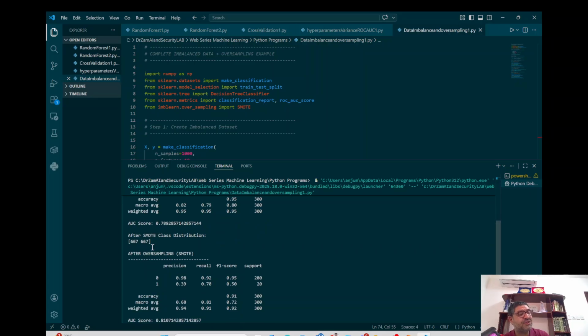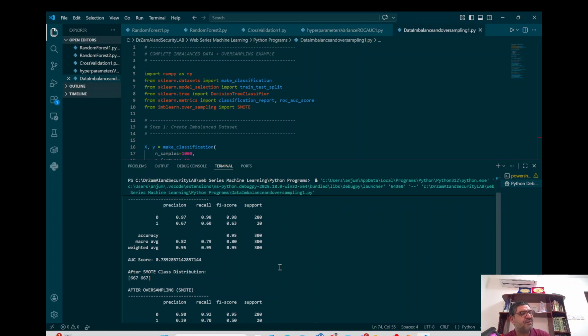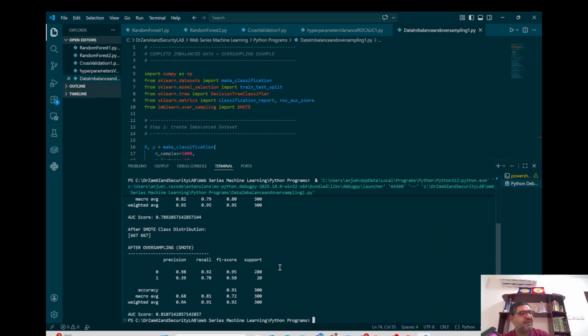After SMOTE classification, we are putting the data now as 667 and 667, equal. Now you can see after our sampling, our precision has improved a little bit to the normal one, 97, 90, not much of a difference. But you can see a significant difference as far as AUC is concerned.